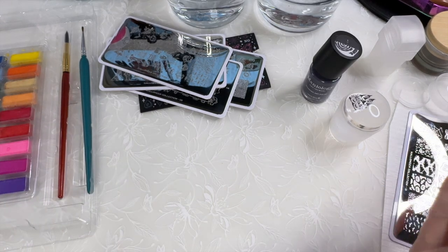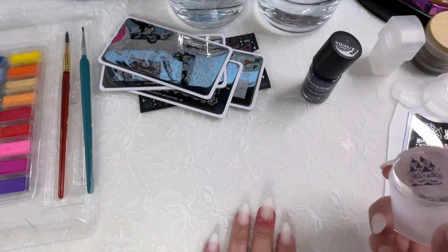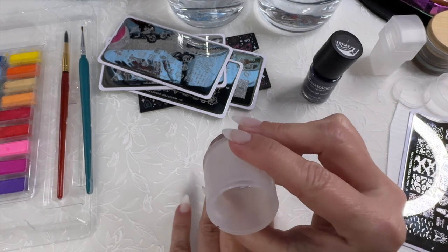I have too many things. I have so much going on with this. Okay, all right. Got it. Oops, some of the color transferred off that sponge. I should have used a clean one when using white. Can you see what I'm doing? Nope.